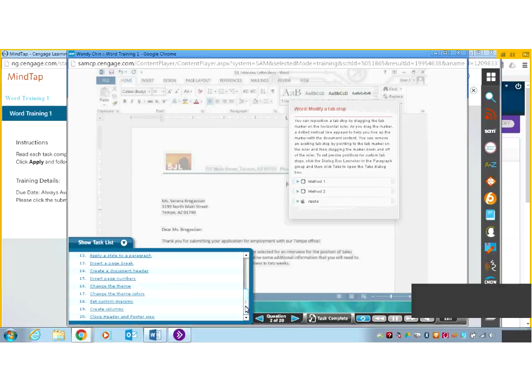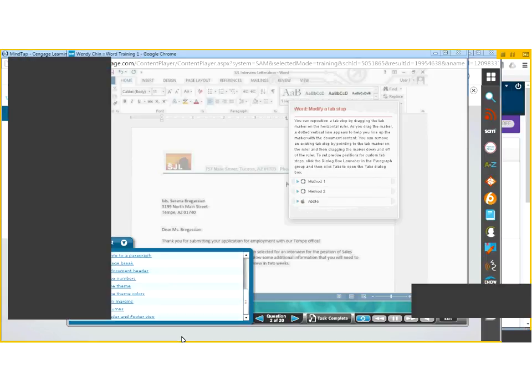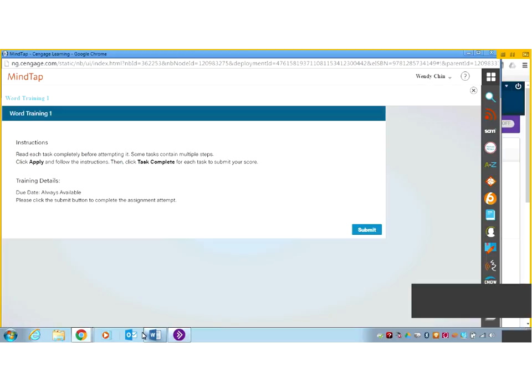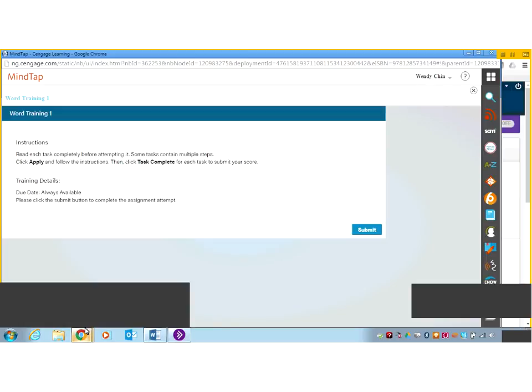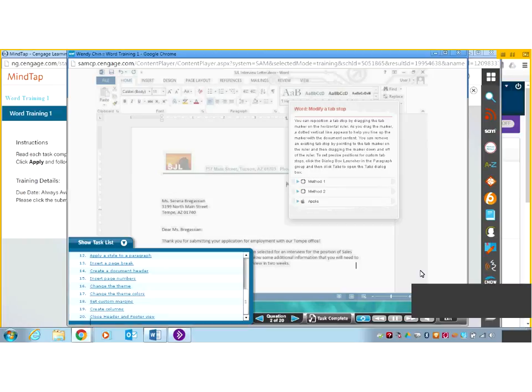So that's navigating the SAM trainings. You can start and stop them at any time that you want. And it will score them, but again, the trainings don't apply. Some trainings do apply to your grade, but it's noted; this particular training, the Word trainings, do not. So you can start and stop this as many times as you want. You can do whatever you want just to get the material that you need to be able to finish up.